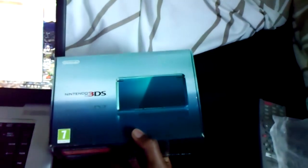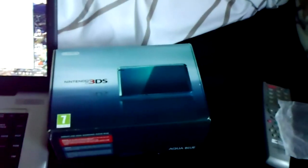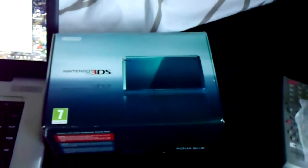Basically, this is my 3DS unboxing. Oh my god, isn't that a beauty? So yeah, we're gonna open it. It came out on Friday, but I haven't even touched it until now, so I'm 2 days late even unboxing it. So yeah, let's go ahead and unbox it. I'm just gonna place it here, and do this one hand because I haven't even got a tripod on this.